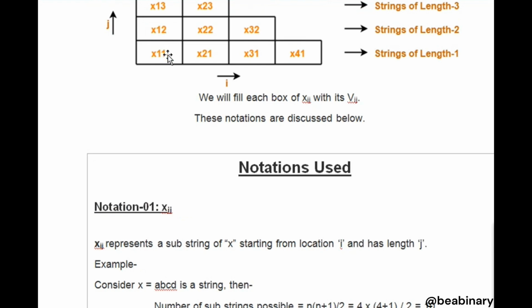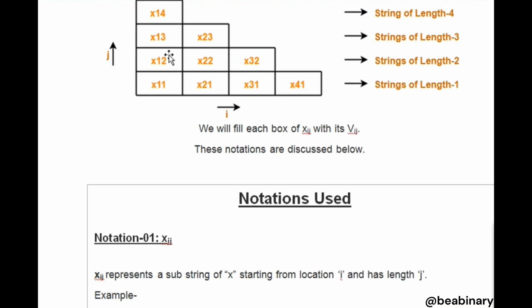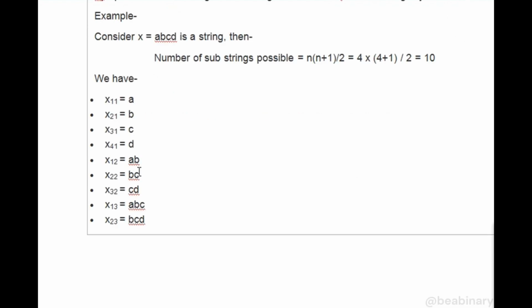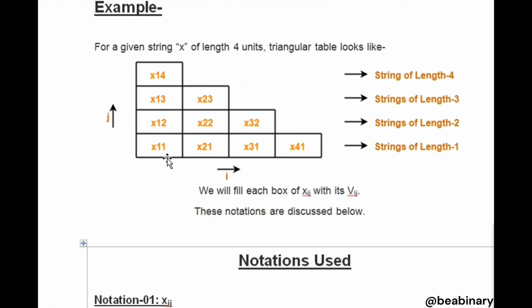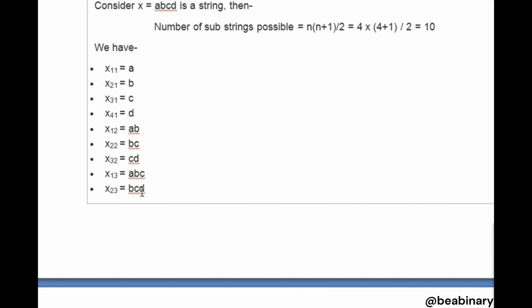उसके बाद ये इसकी वैल्यू कैसे कैलकुलेट करेंगे. तो ये आपका A है, B C D आपने लिखा है तो यहाँ पे भी आपने क्या किया, A B C D. तो इसकी वैल्यू क्या होगी x12. x12 का मतलब this प्लस दिस, AB. ओके, देन x22 का वैल्यू क्या होगा, दिस इज योर B और C. x32 का वैल्यू क्या होगा, दिस में C D. तो अब आप देखिए वैल्यू 1 2 का हमने क्या बोला, AB, इसका बोला आपको BC और इसका बोला आपको CD. सो जस्ट सी AB, BC, CD. उसी तरीके से आप क्या करेंगे, इसकी वैल्यू निकालेंगे. सो ABC, फिर 2 3 का क्या होगा, BCD, जस्ट सी ABCD.